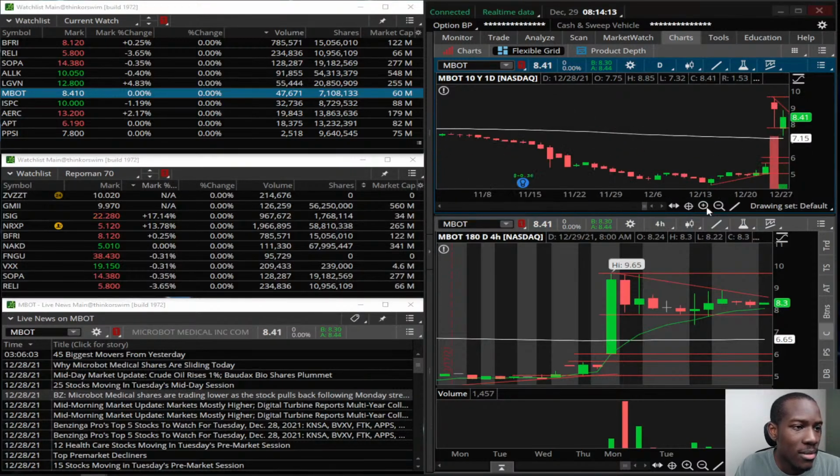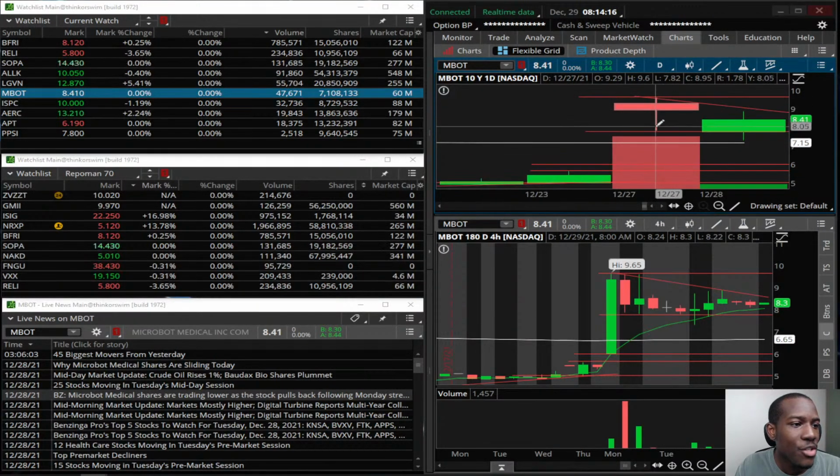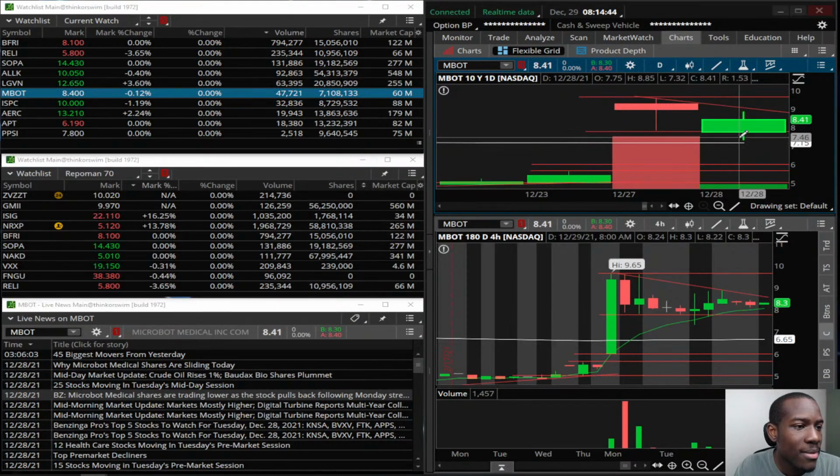Also on the daily chart, it looks good. On the daily chart, it came down here, tested lower to this 200 moving average, and stayed above the 200 moving average. At this point, all it needs to do is break that 886 and I'm in the game. So I'm going to let it play out today and just see what it wants to do. At this point, it's a very low risk trade with entry at 808. I could just get out break even if it comes down that far, and then look for a lower entry down here, maybe the 750s or something like that. But as of now, it looks good on a daily chart to me.